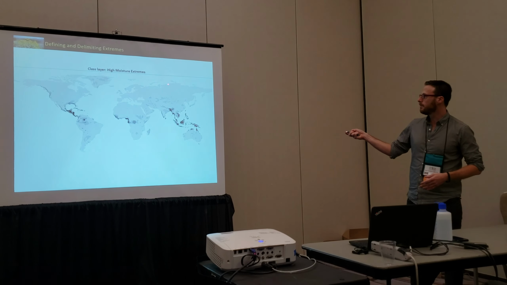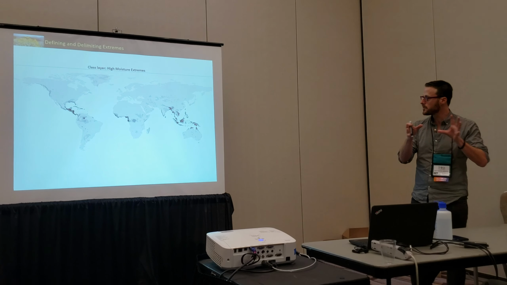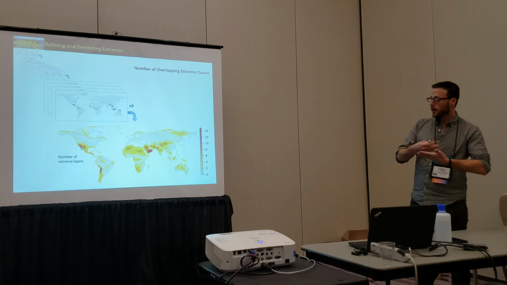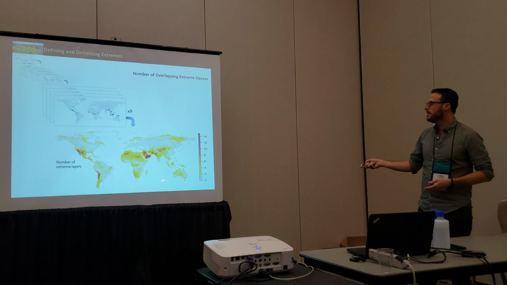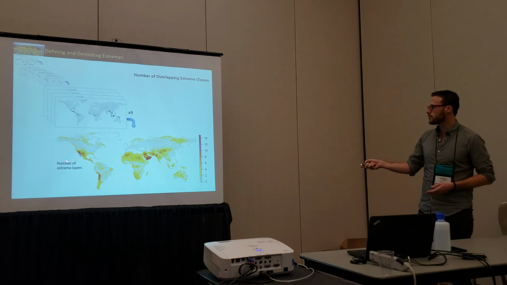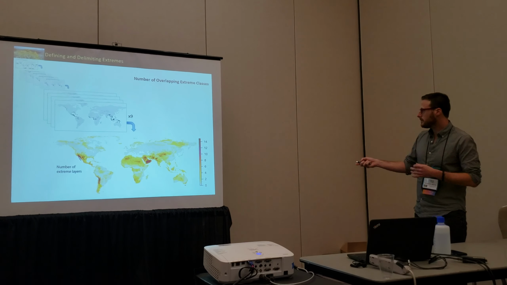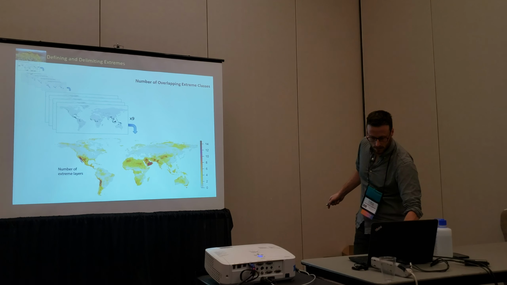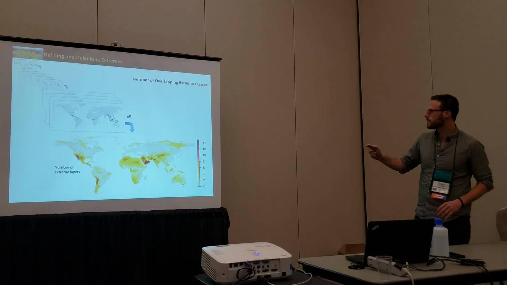What we can also do is take that layer and make it a binary, so we can say it's either extreme in a location or not extreme in a location. And then we can stack those for the 9 different classes on top of each other. And we can ask how many of the extreme layers are present in one location or not. So you can see here, we have high extremeness in southwest Western Australia.